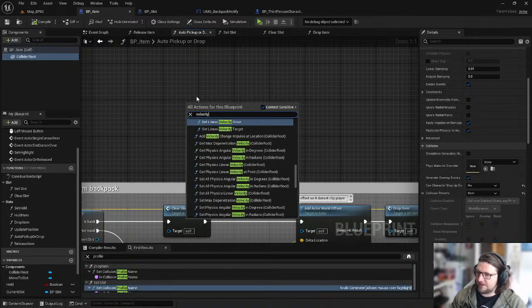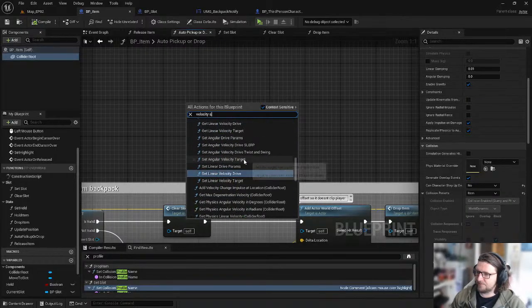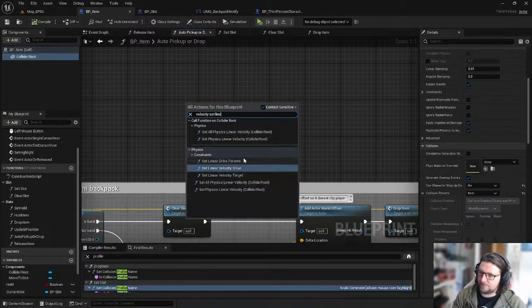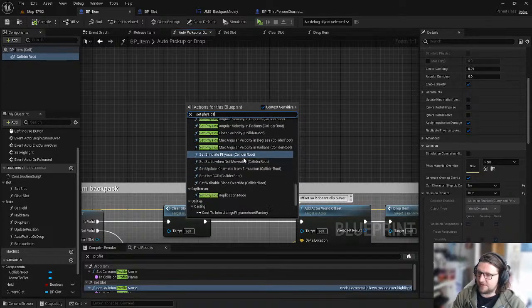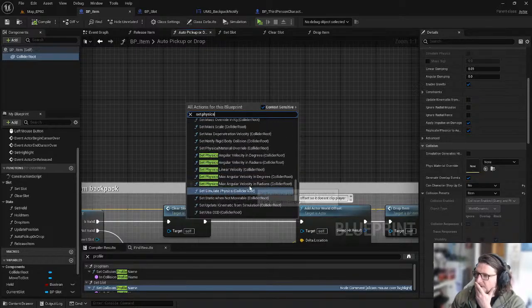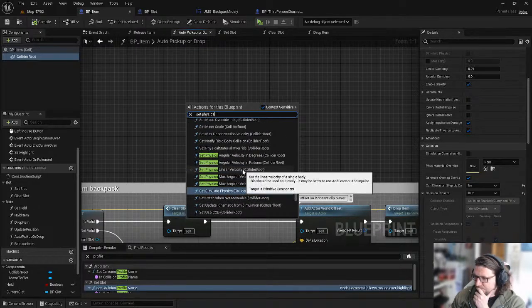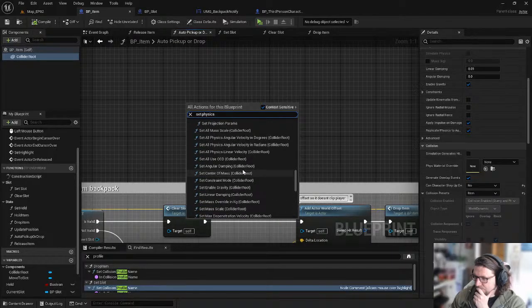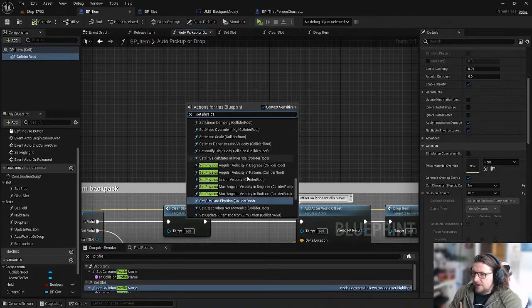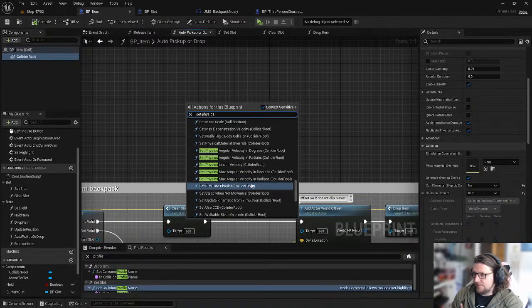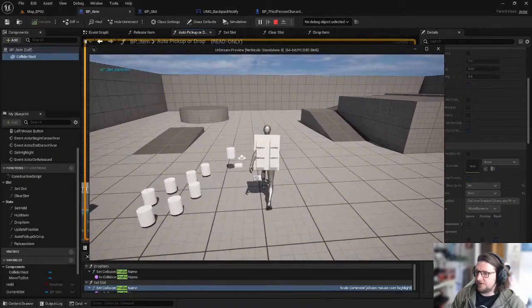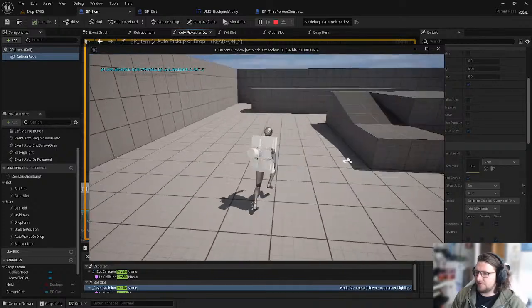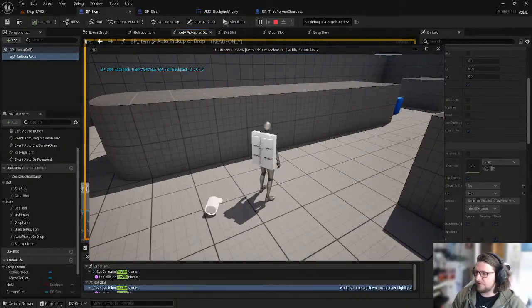So it's like a set linear velocity, maybe. Let me just reset velocities. Set physics. See if we can reproduce this as well. In fact, let's try and reproduce it first. So if I grab an item and then I'm running and I click it on and then I shift click to drop it off, does it just go crazy? No?